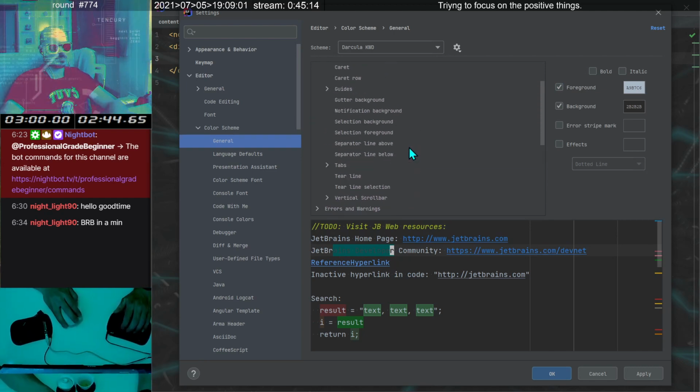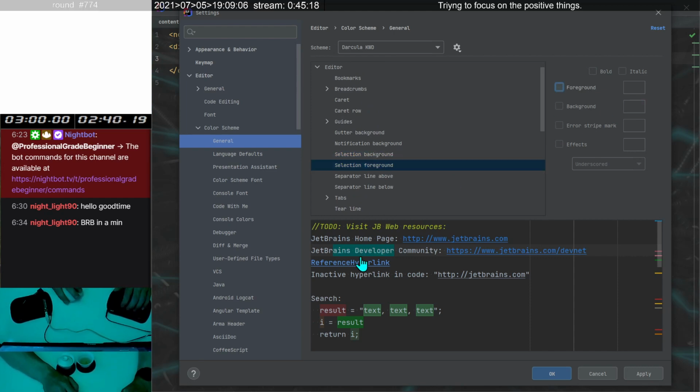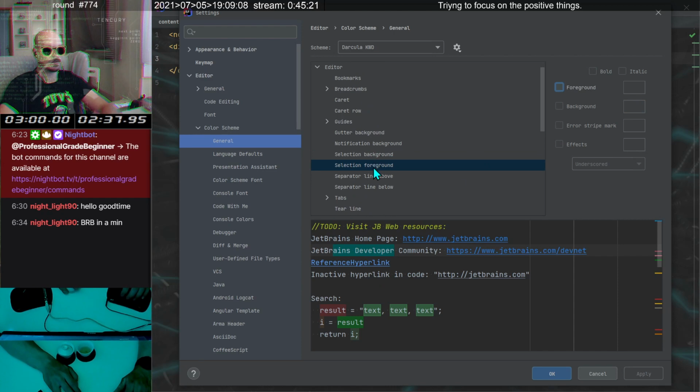Okay, yeah, now I lost it. What's it? Foreground. I'll just leave it as it is.